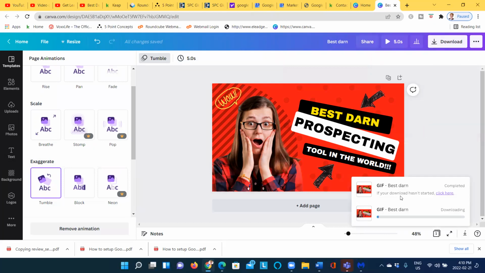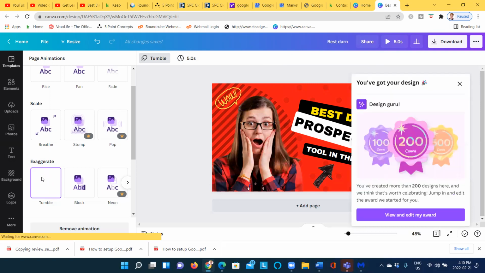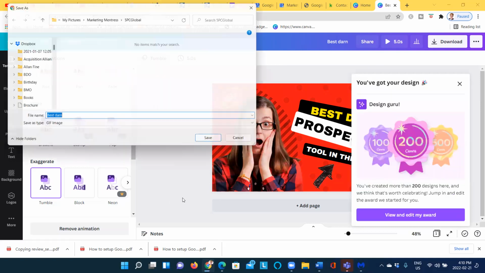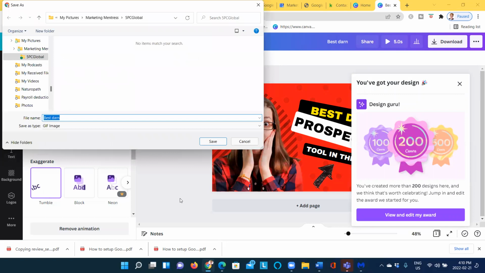Okay, they both say GIF on them, but I want to make sure that it's at 5 seconds because when it tumbles in like that, like you saw, the tumbling, if it happens too fast, it gets too distracting. So if it's a different one, don't go any closer together than 3 seconds.